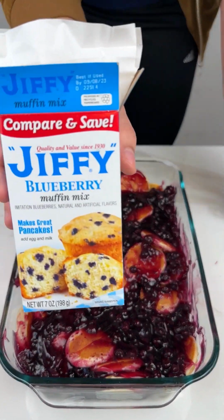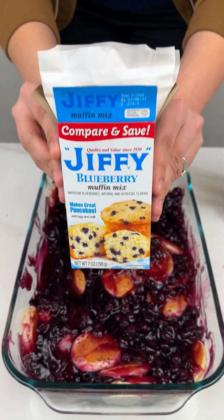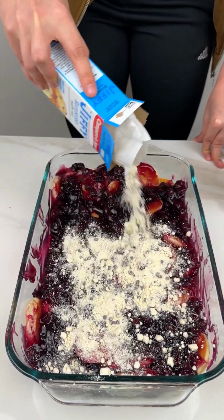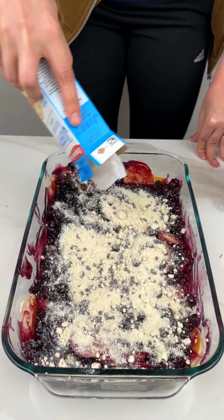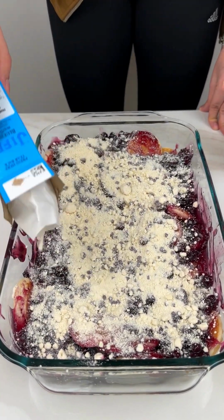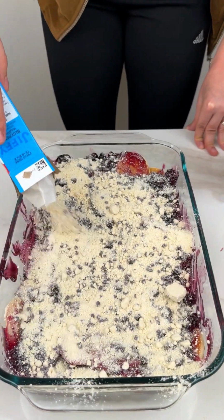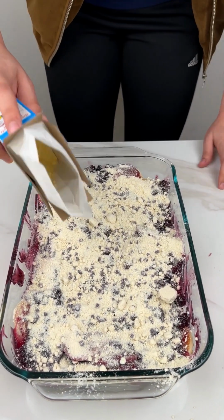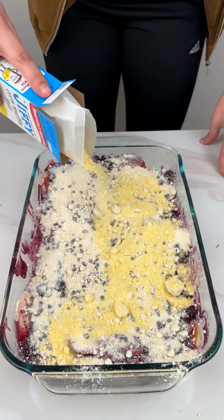Now this is very cool. We're gonna add in some Jiffy blueberry muffin mix. I'm gonna add in 2 boxes. Let's go ahead and get that all over. Oh my God, that looks so good. A little messy, but it's okay. Hey, you were in the kitchen, right? You didn't make a little mess.